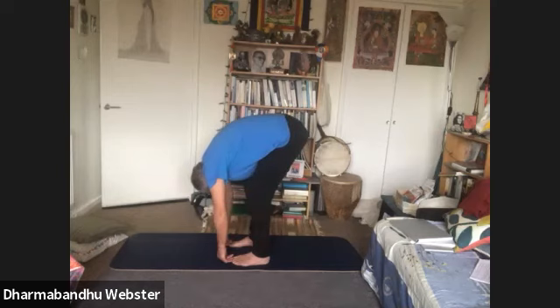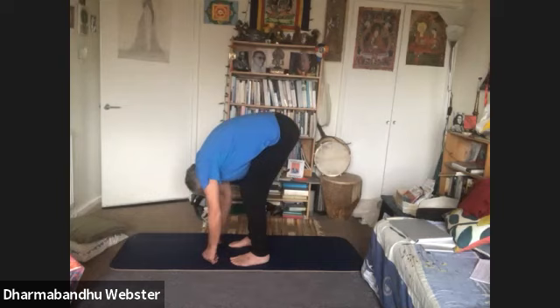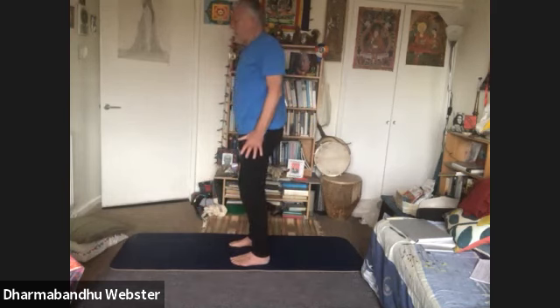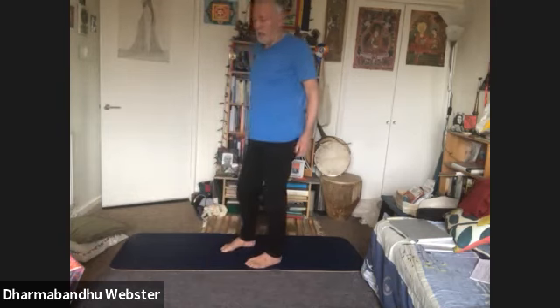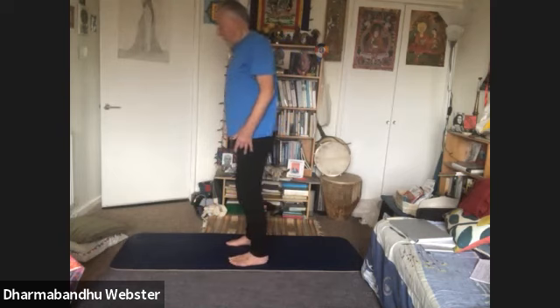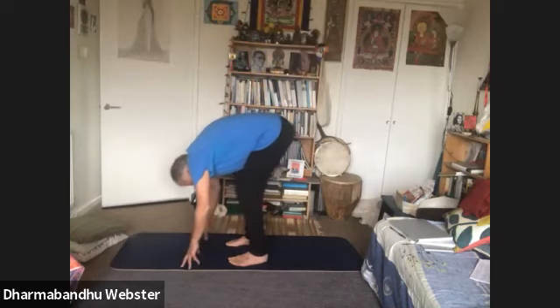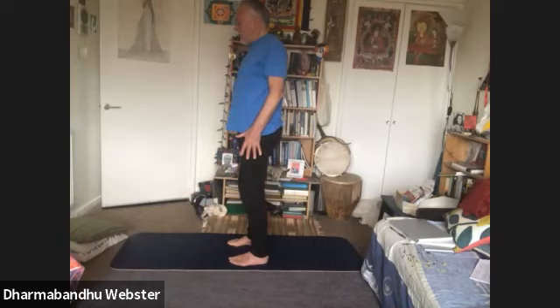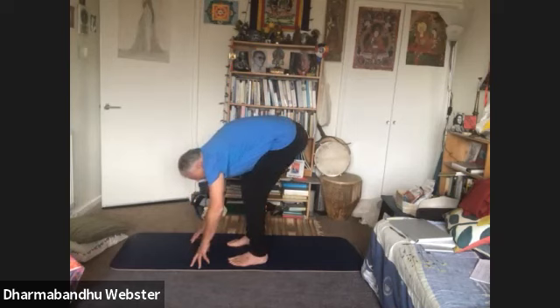Then coming up — into our toes again, onto the front of our feet, set the heels back again and down. As we put the weight through the heels we can gently uncurl. We have to come down to the heels and then we can uncurl. From the front of the feet, when the heels go back and down, then you can come up — because you're through the heels rather than coming up through the front of the feet. Back into the heels and then you can build up — you'll almost be forced up if you've got it right, you just want to come up. Did you get that? Good.